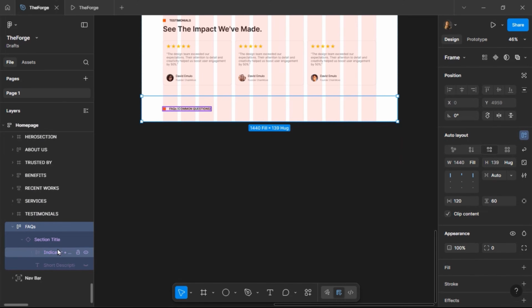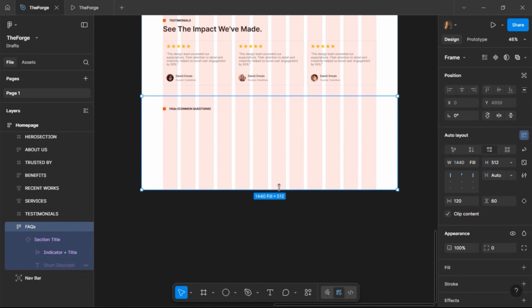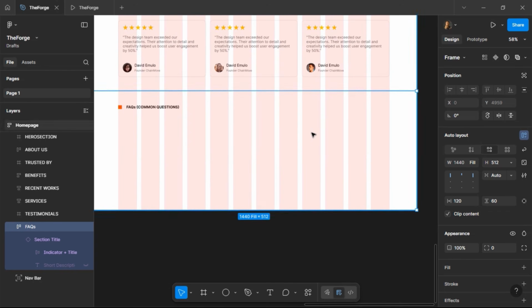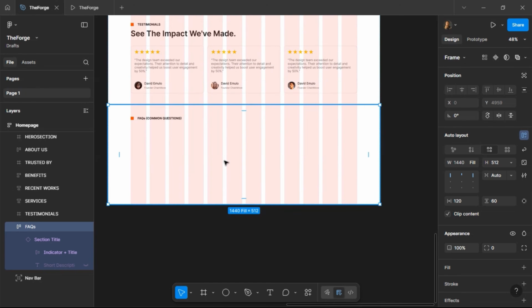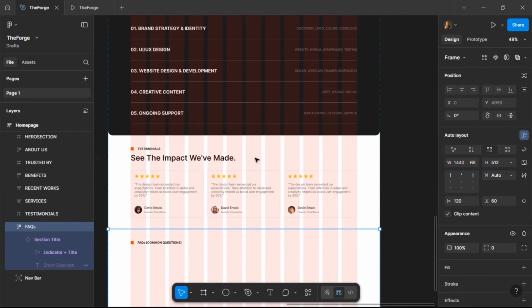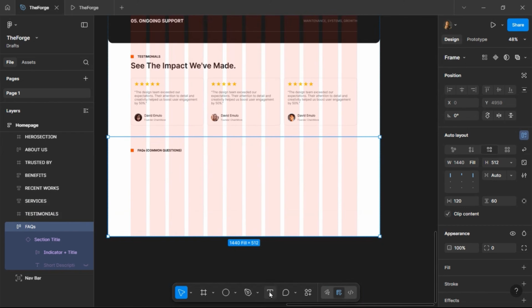So I'm going to select this and then I'm going to drag it. Make sure you select the frame, not the home page. I didn't select the home page. I just selected the frequently asked questions. So I'm just going to stretch this. And the first thing I'm going to do is, I would have loved to copy one of these and place here, but let's just build from scratch.